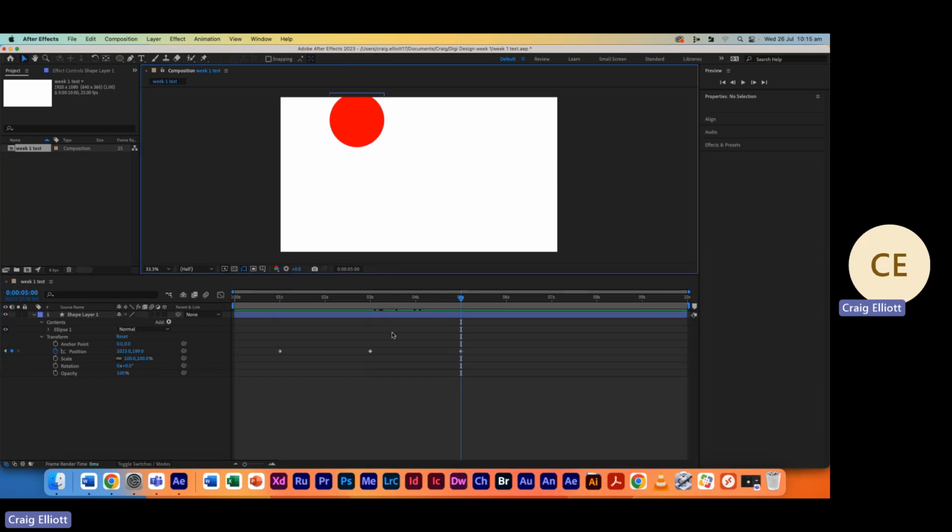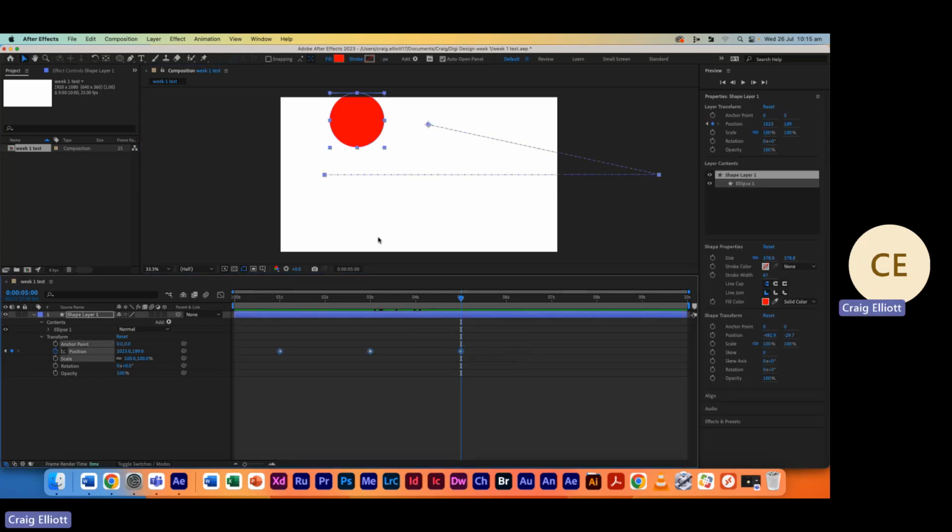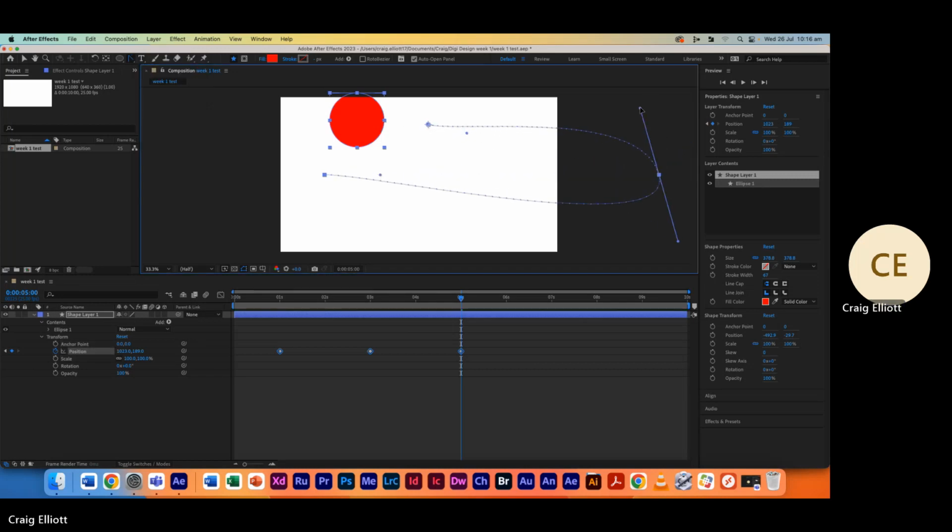You can, like the pen tool, convert anchor point tool, so I can alter the path.